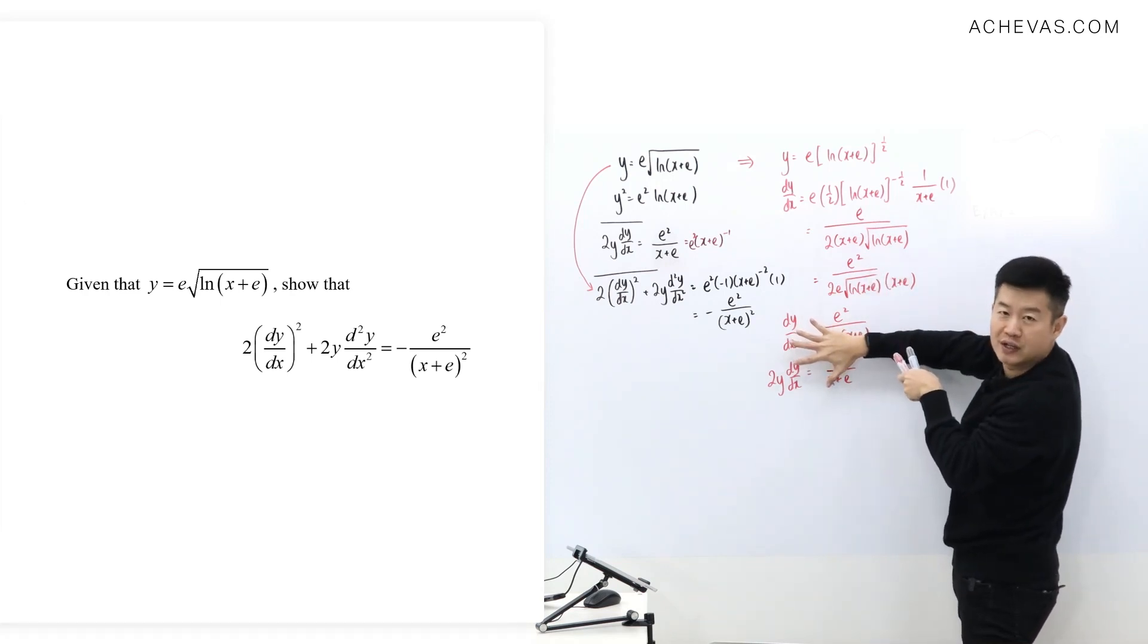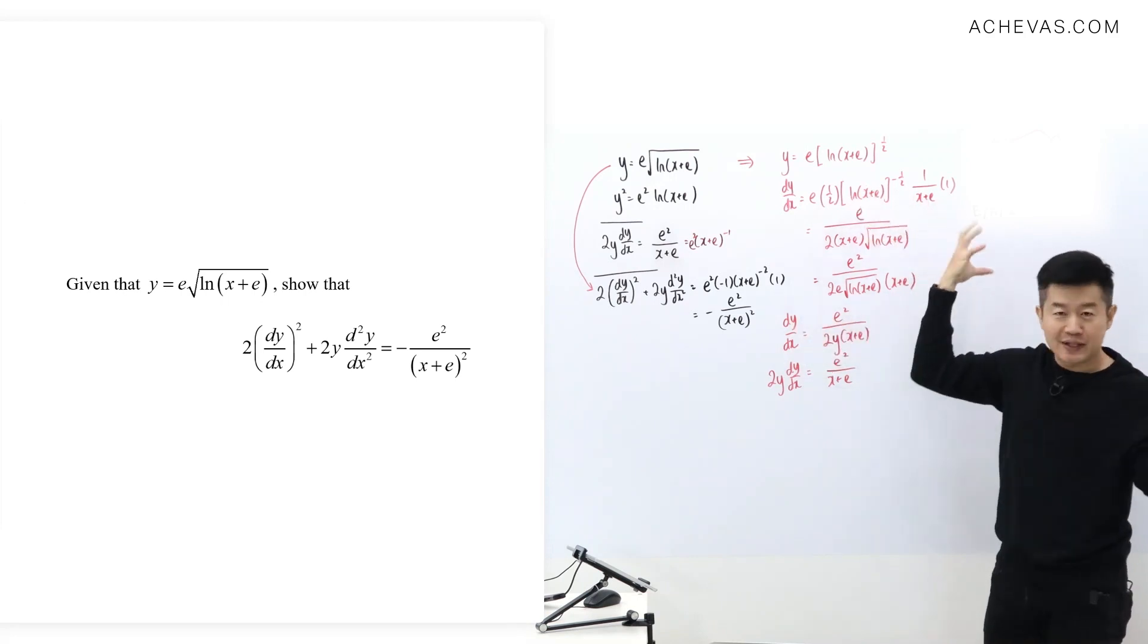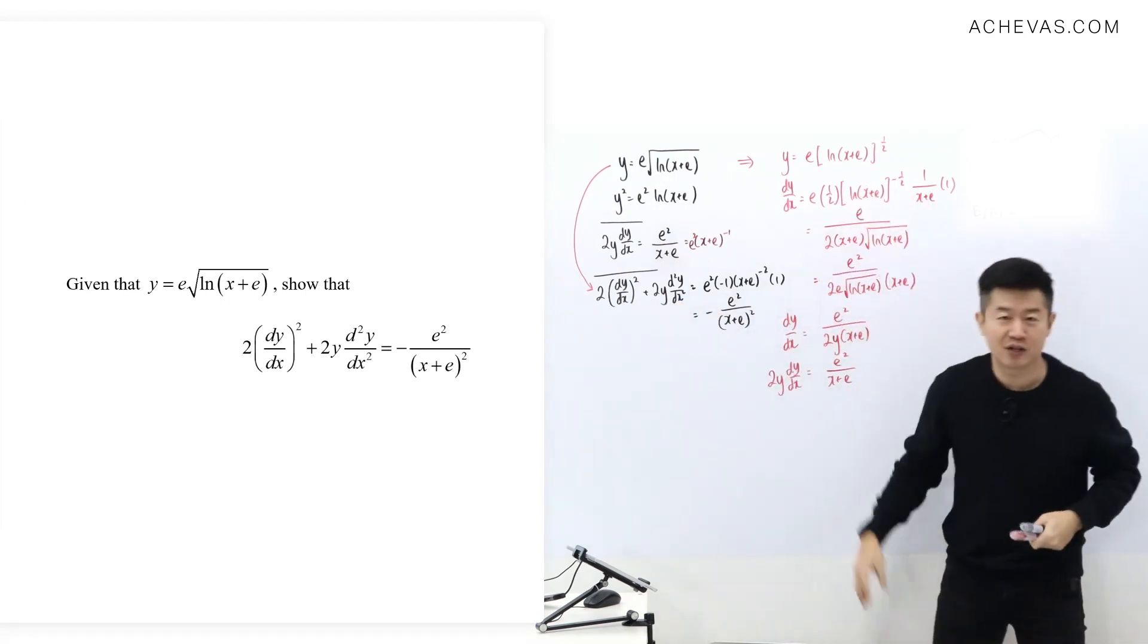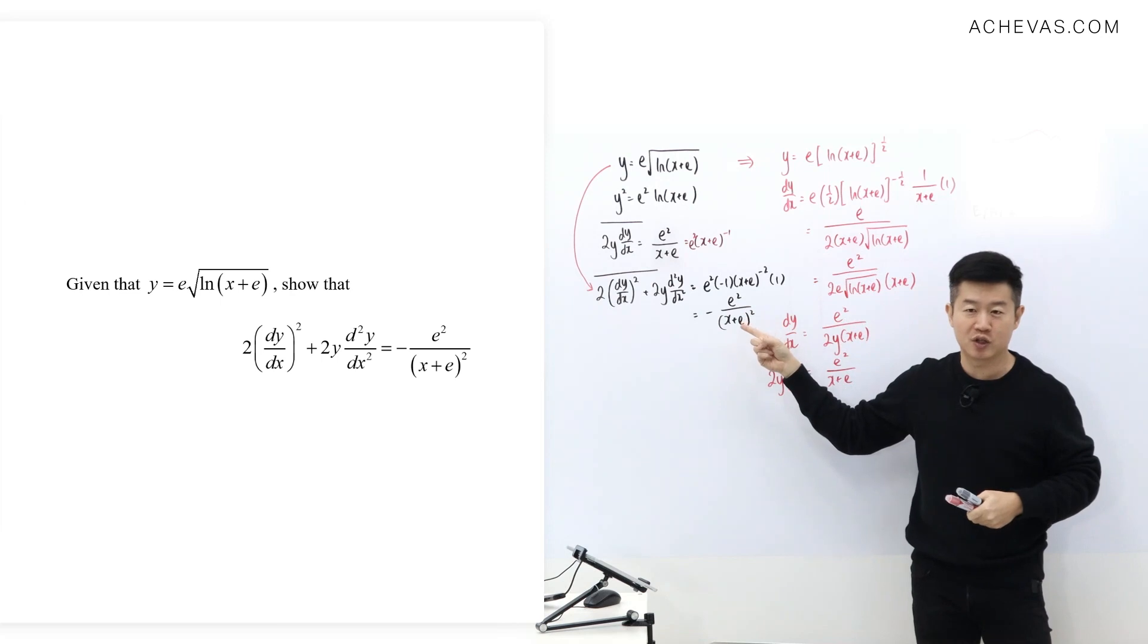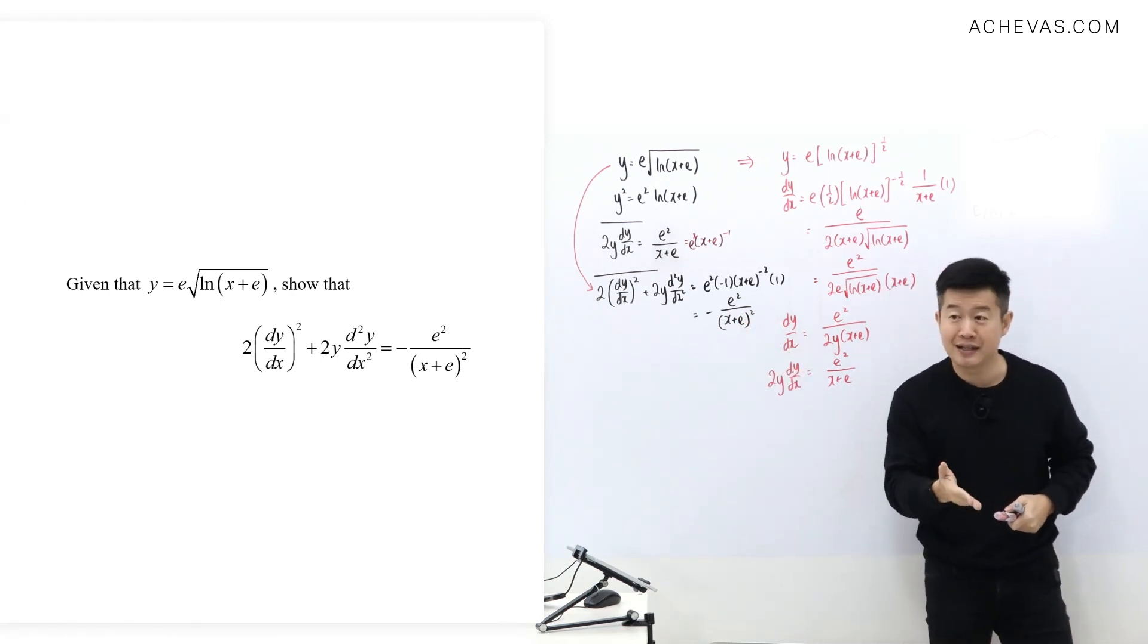Goodness, it is so tedious! I like it. I'm going to do a—I get a d²y/dx². I'm going to sub all this thing, pop, put into the left-hand side and try to show that it is going to be equal to the right-hand side. How am I able to do this in the exam? You can't.